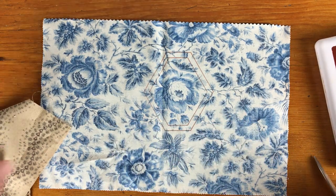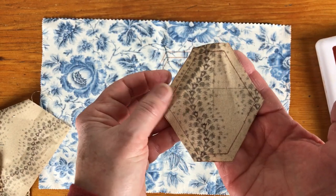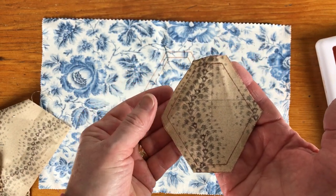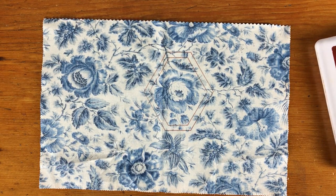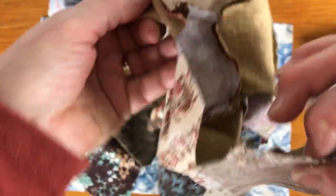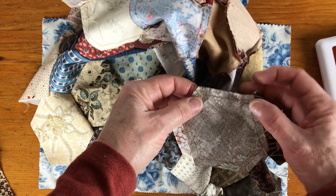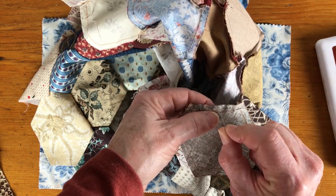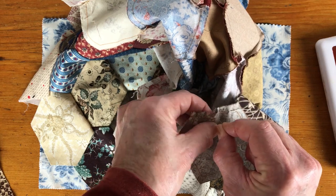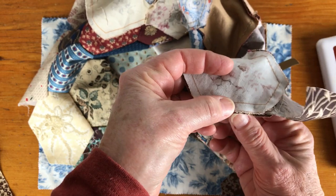All right. Okay, so now my piece is ready to go into my quilt and be stitched up. When I'm stitching, I'm going to bring back my quilt. Let me show you here. I take the pins and I line them up with the stitching line on the top piece and the stitching line on the back piece.